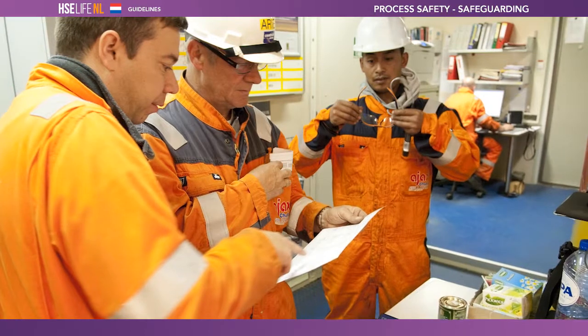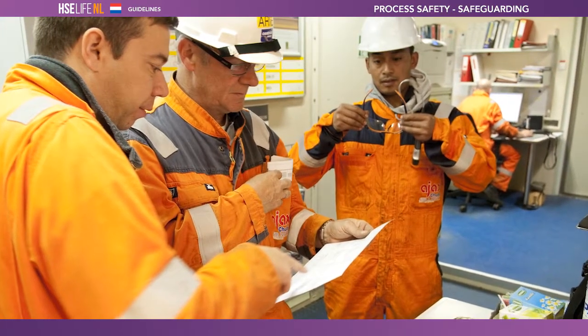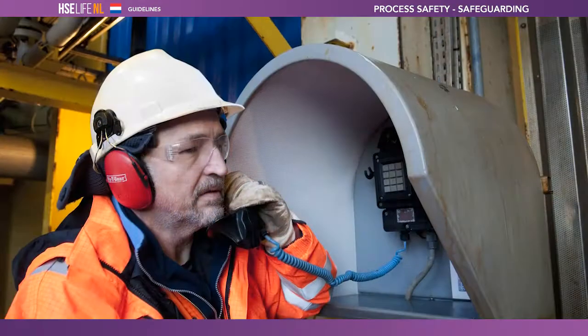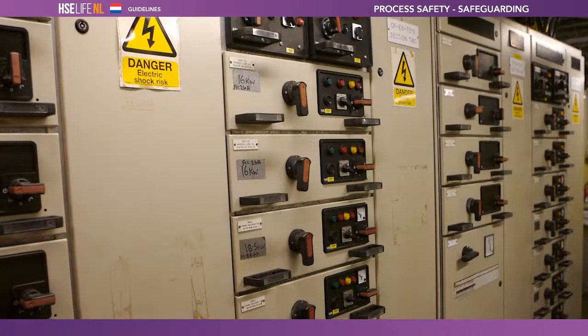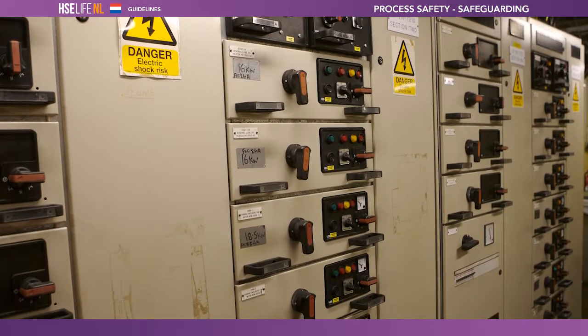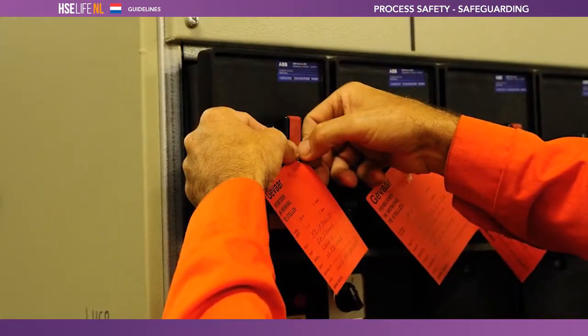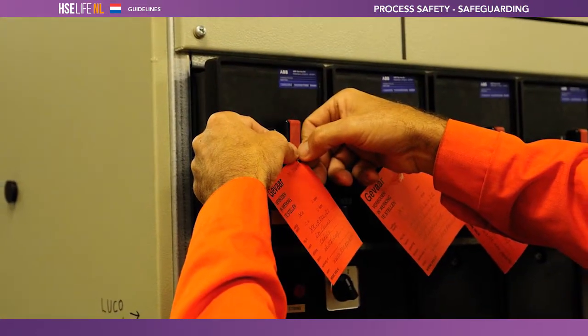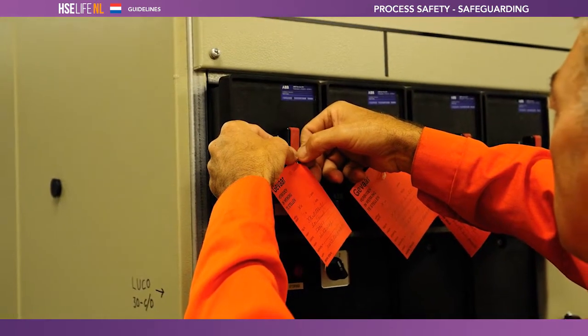If you're in doubt, have the issuer of the permit to work convince you that the workplace is safe. Make sure you stop working immediately if you're unclear about anything or when there's danger. Even if there are deviations from the permit to work, you must immediately stop working. If you've not completed your work, block subsequent work. Never improvise. Finally, immediately report any defects or damage to the system and its components.